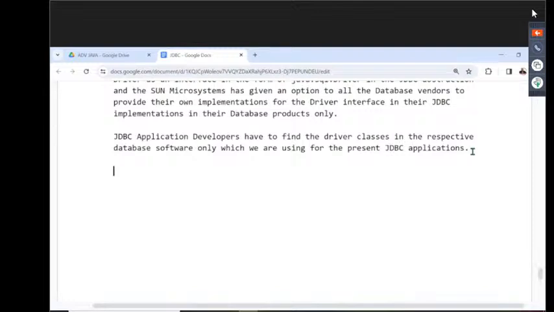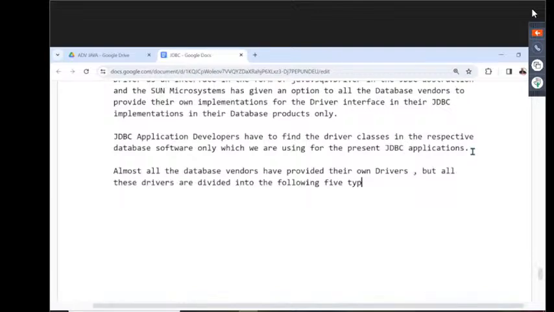After understanding the driver and from where we are getting it, the next topic is the types of drivers. Observe carefully. Almost all the database vendors have provided their own drivers, but all these drivers are divided into the following 5 types.